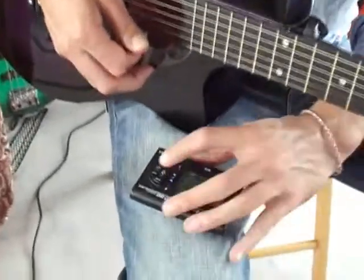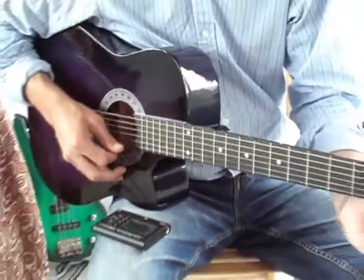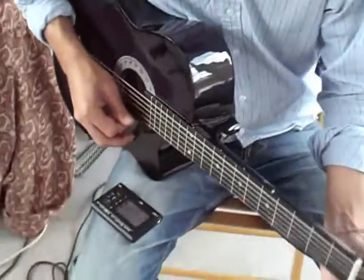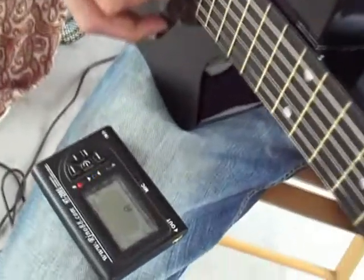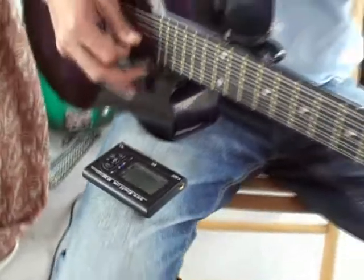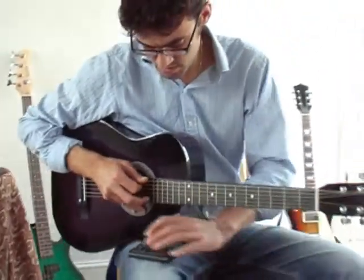Our tuners can be used for acoustic guitars as well, as it's got an inbuilt microphone and you can just play along and find out exactly what note you should play, along with the LED lights. Tells you exactly the note, so you can use it for alternative tuning methods as well as standard tuning.